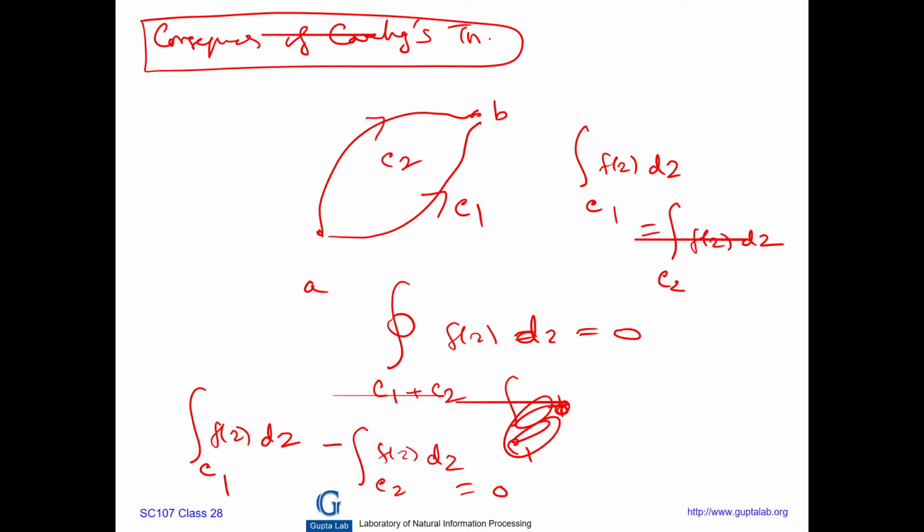From A to B we went along C1 and in the negative direction, right? Basically that will be this thing, whole thing will be 0, right? So I can expand integration along C1 and plus C2. Now C2's direction is in this side, right? So this negative sign will come, right? C2 f z dz is 0. That means whether we integrate along C1 or along C2, we will get the same value. No matter, that means if we take any path, C1, C2, C3, C4, any path between A and B should give you the same value, right? So basically that is first consequence.